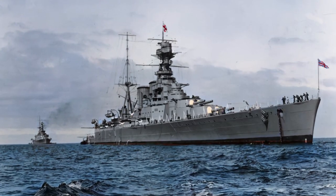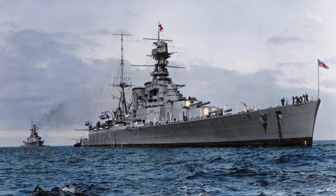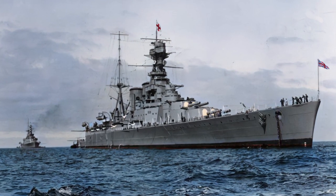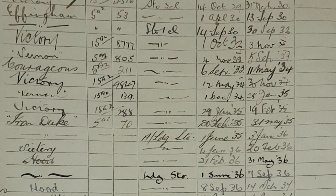The mighty Hood. She was the pride of the Royal Navy, from her commissioning in 1920 to the day she sank 80 years ago on the 24th of May 1941. Now 80 years is certainly a milestone, but why am I commemorating a sinking? Why Hood? What makes her so important? Well, for one, the loss of Hood shocked the British Admiralty and the nation, devastating morale and showing the Navy was not as invincible as it was in public perception. But for me there's another reason she's so important, and that's in this little document kept by my great-grandfather.